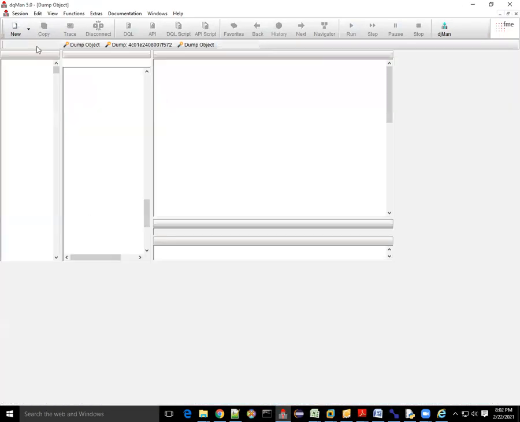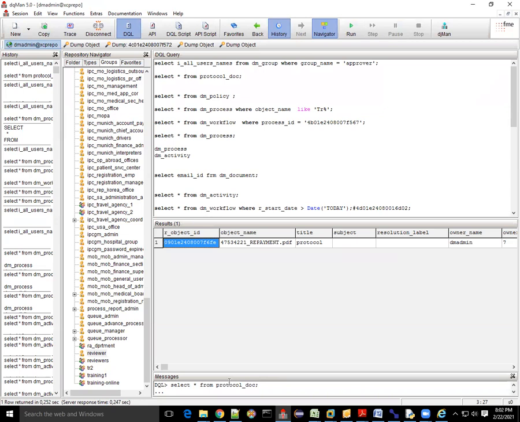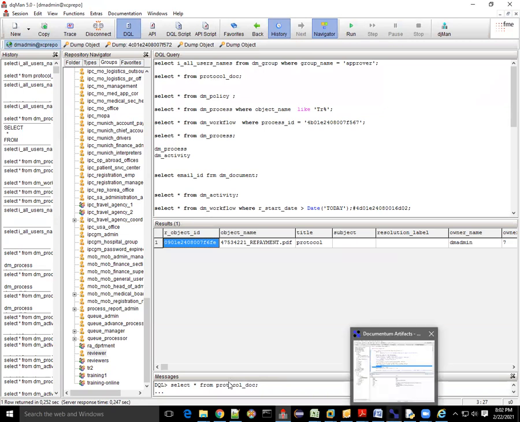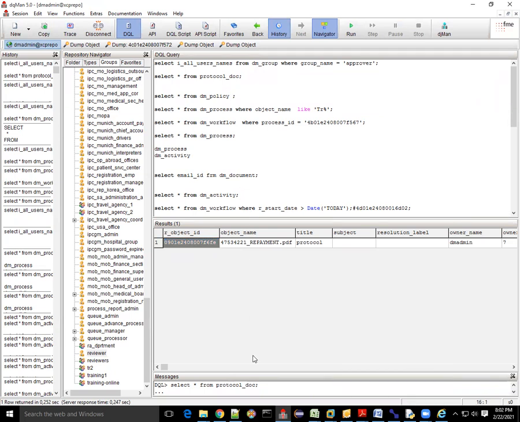Any confusion in this life cycle part? So directly we can do it through DA only. You mean there is no DFC required in real time? No, it is required. It depends on the requirement and how you are deploying. In D2 there is a configuration you can use directly, but in an XCP application you need to write code.